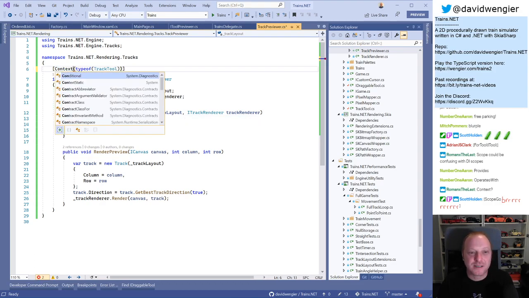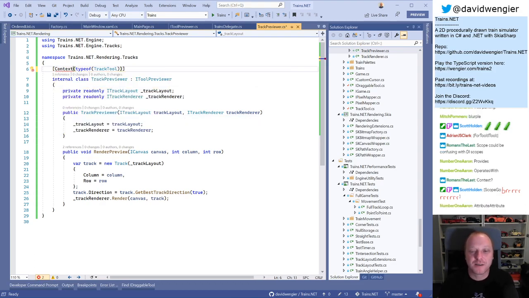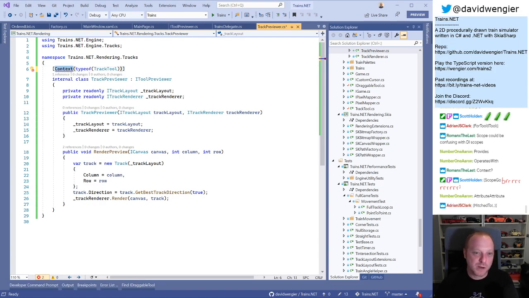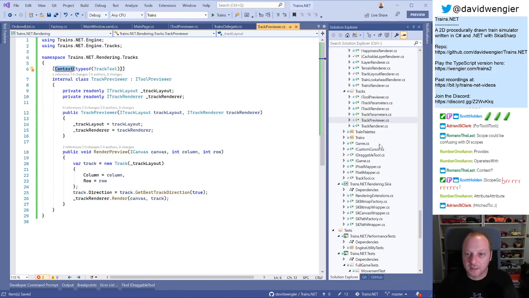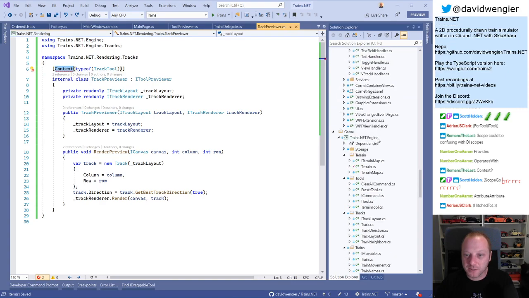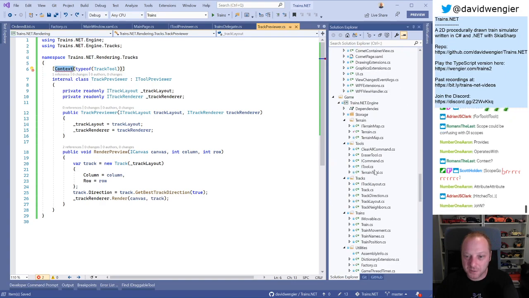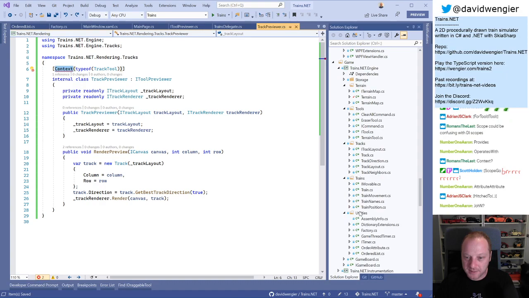I like context. I really like context, actually, because that fits better for maybe hopefully in future when this just says, yeah, this is track context. I like that. I'm going to totally do that. I just need to work out where to put the attribute. Guessing it goes in utilities. Yes, it does.